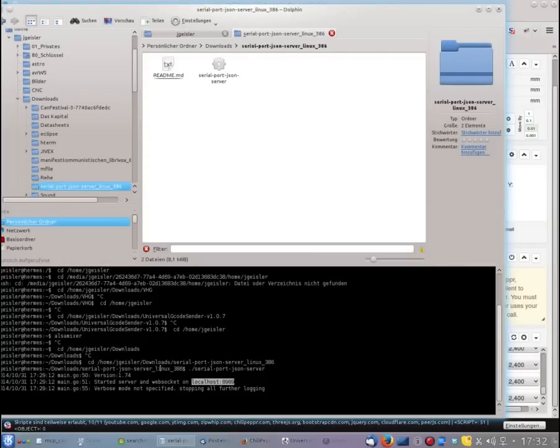The server we just started does not only open the serial port and forward everything coming from the port to the WebSocket, and vice versa from the browser to the serial port. It also implements a buffer, and it knows about the specifics of grbl.